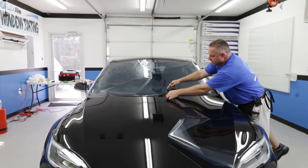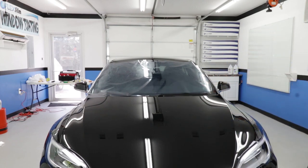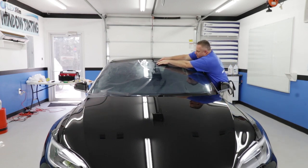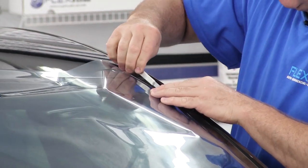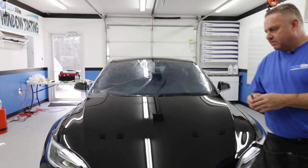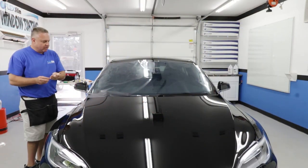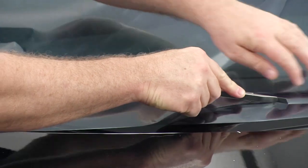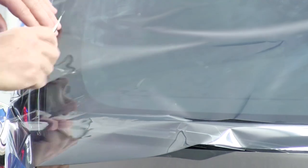I'm tearing away the excess and placing it to the side, then carefully cutting the top. It's larger by about an inch, maybe a little less in some places. I'm going to go back and cut it again. I'll break my blade because this one is probably too dull now — I always want a sharp blade. I definitely don't want to scratch this glass. Dull blades scratch glass, especially at bad angles. By keeping it sharp and holding it at the right angle, you're not going to scratch anything.